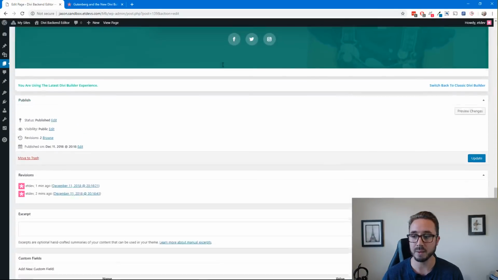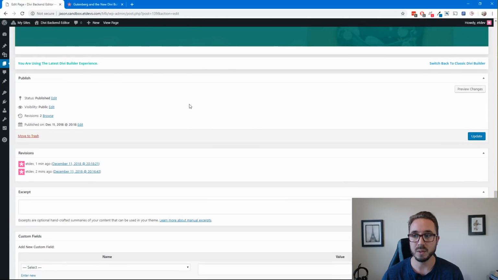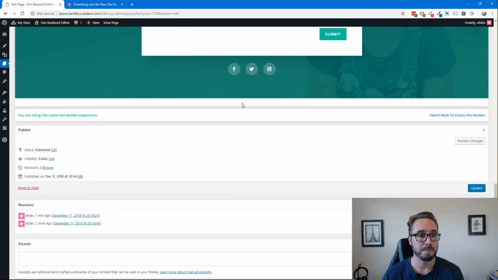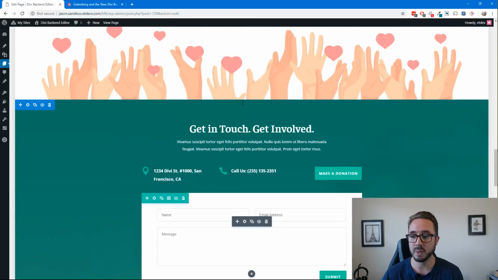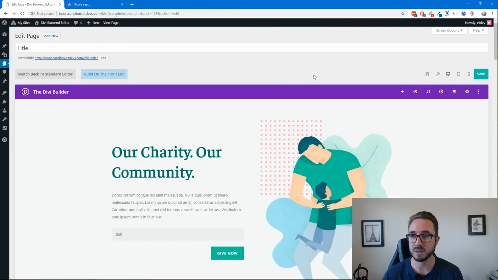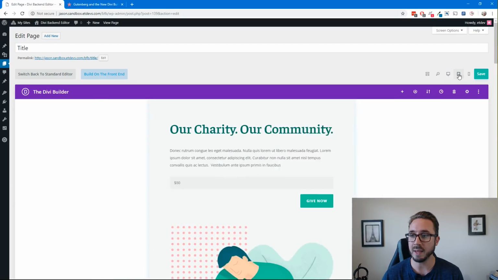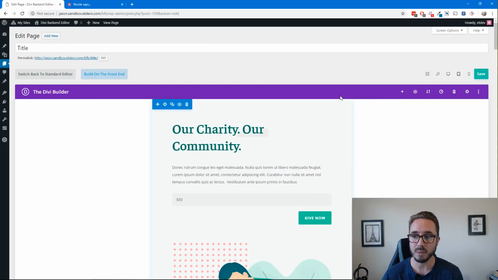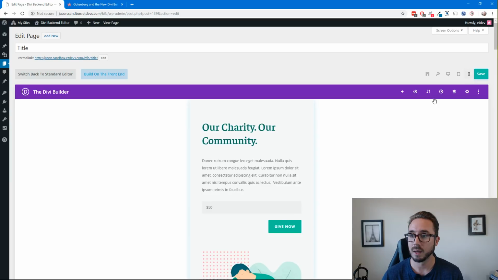And if I scroll down, you can see it continues to have all my backend elements here. And one thing that you will notice, let me go back to the top here, is that I can also deploy a tablet view and a smartphone view.